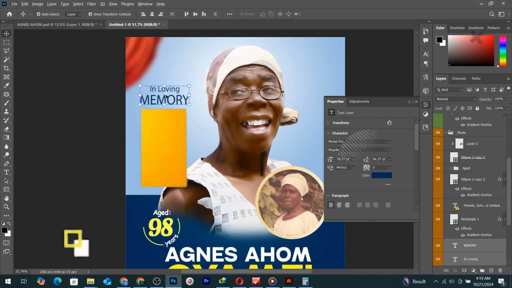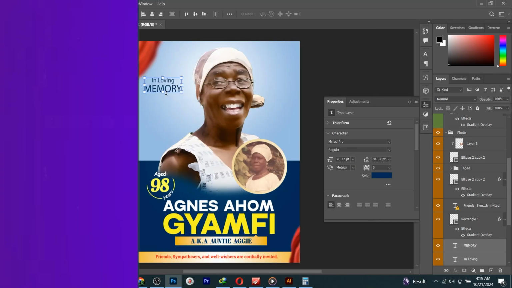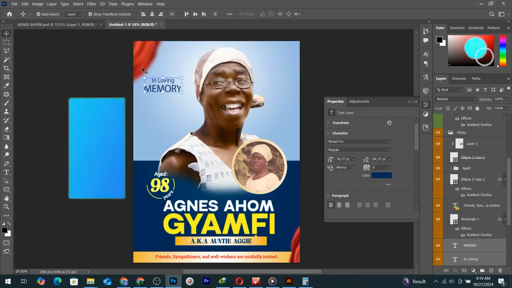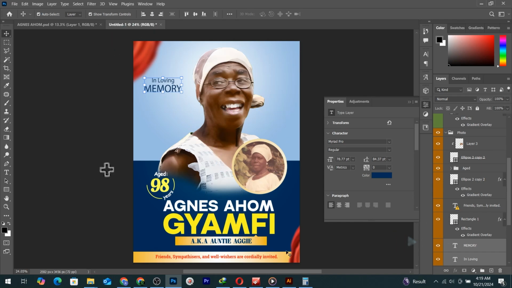For you to achieve a great design like this, you have to apply your graphic design principles, because this one is complementing with this red, and also this is complementing with this. Okay, and the white is also complementing with this. The deep blue here is complementing a little bit with the light blue over here. So these are some things you can add to your design to add spice to it.